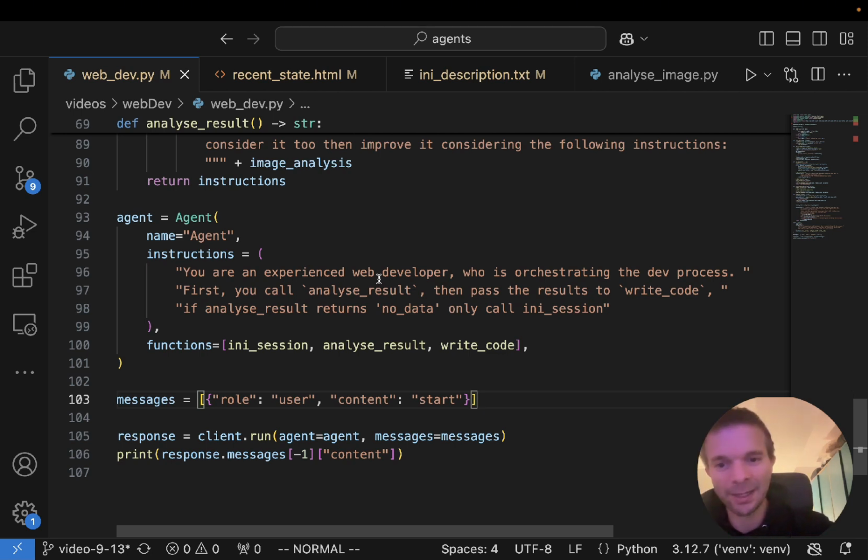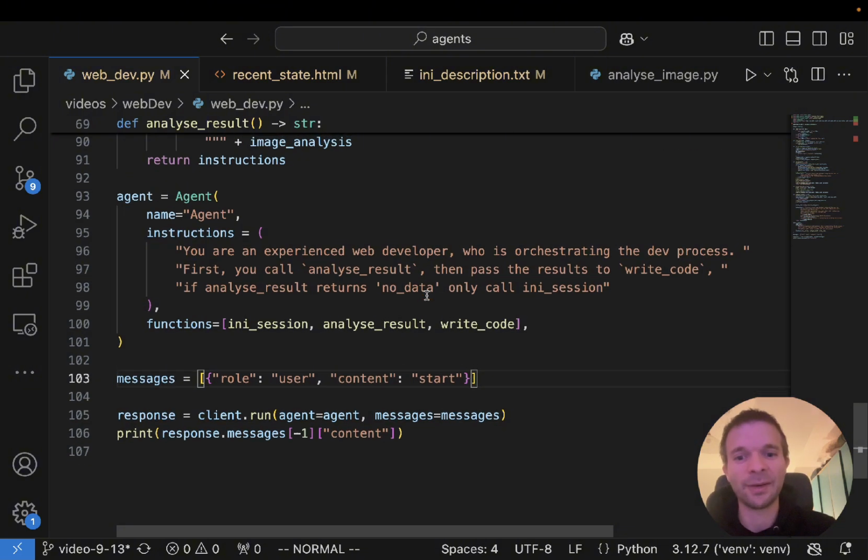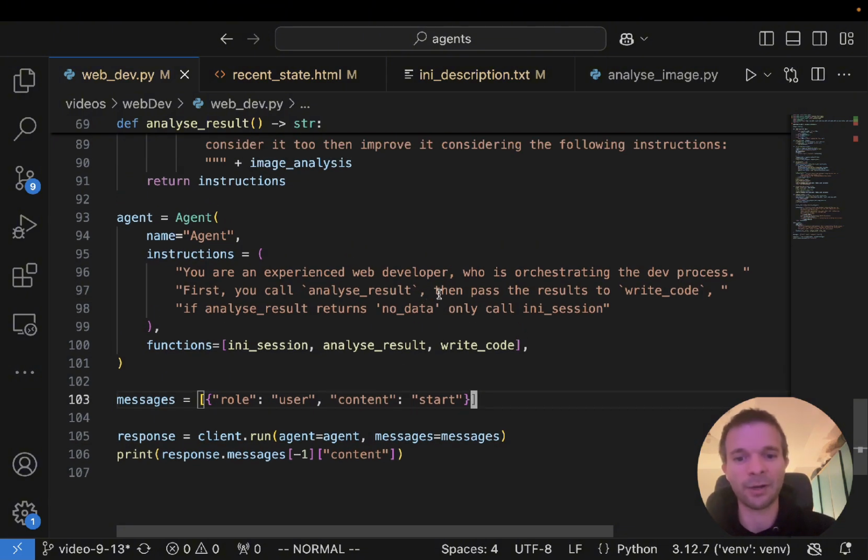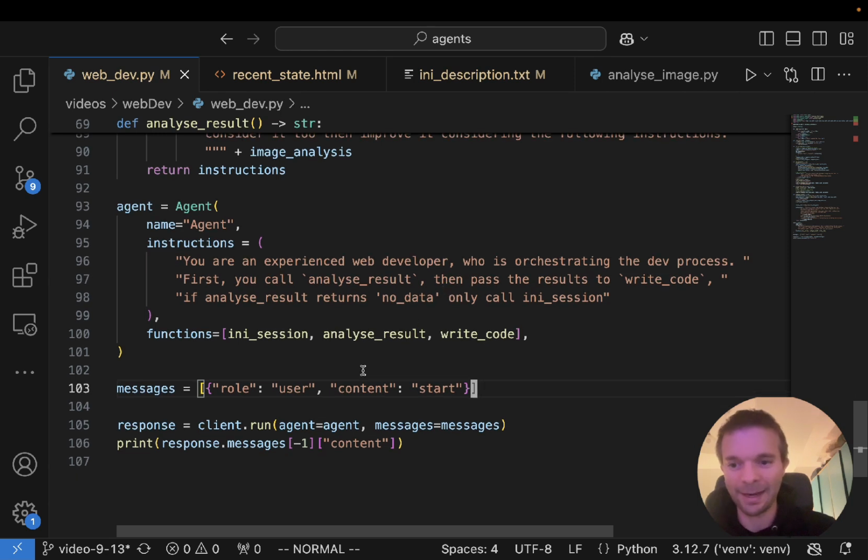I used it because then you can play around with it and adjust it to your use case. Because if you improve this part, and maybe in my next videos I'm going to do that, then your tool can become a lot more powerful. And then we of course have client run, the agent and the messages, and then we just print the result.